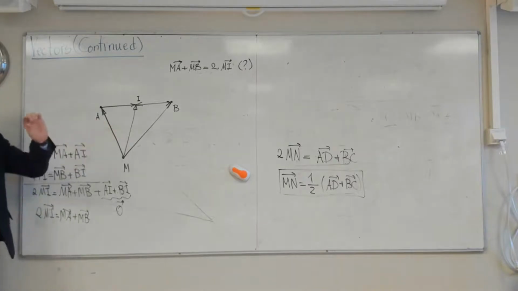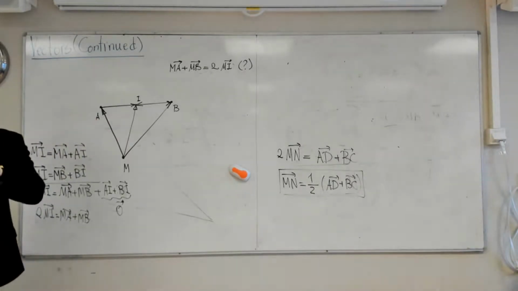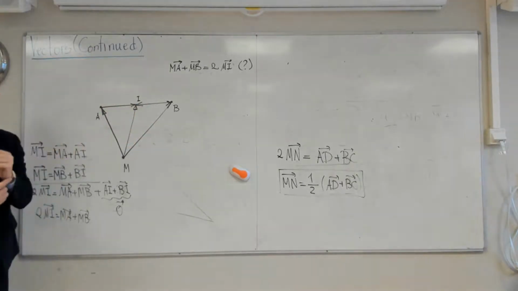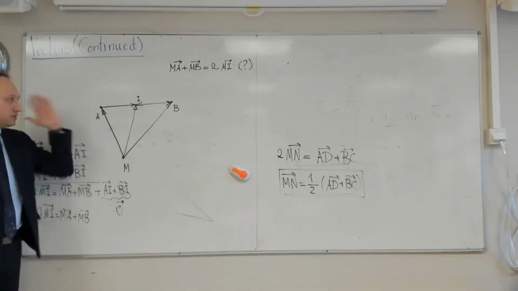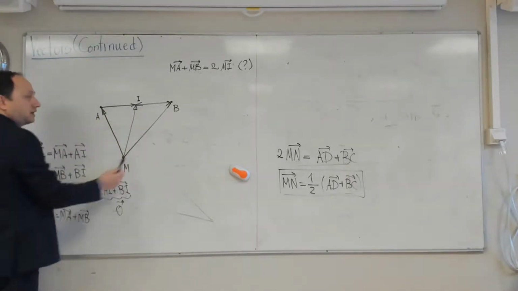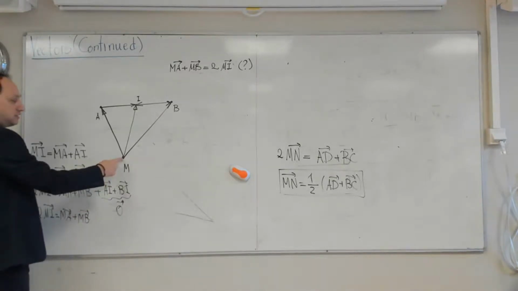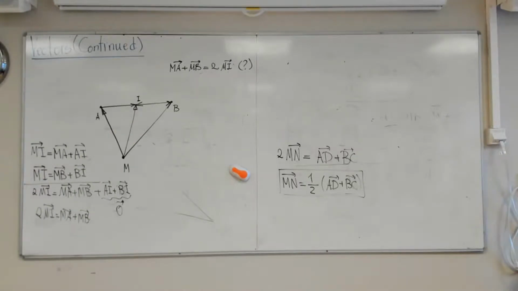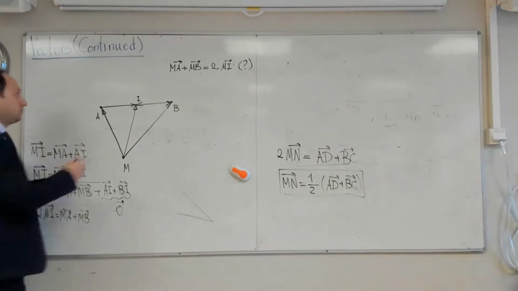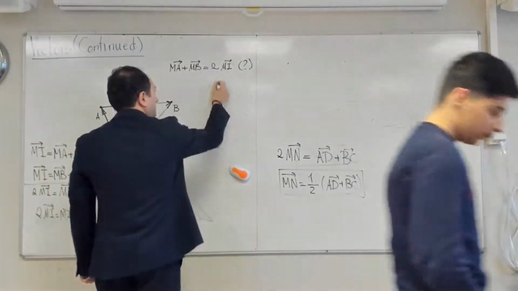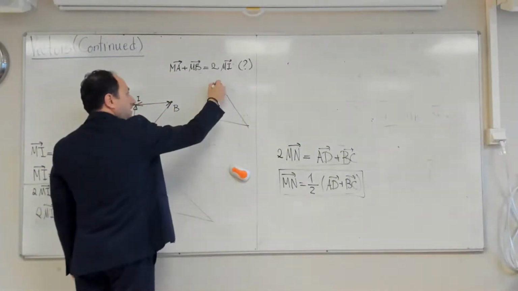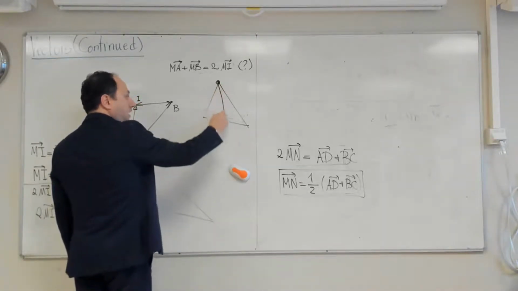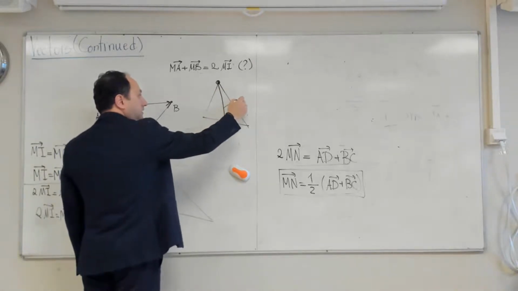Because you know, usually in mathematics, you remember the main theorems. For example, Pythagoras theorem or something. Nobody cares about these things. But if you want to be a strong problem solver, it's better to remember these ideas. So if you have a triangle and you draw this, you connect this point to the middle point. By the way, this is called the median. It's good to remember. If I have a triangle, any triangle, if you take one vertex and connect it to the middle point of the opposite side, this line is called the median.